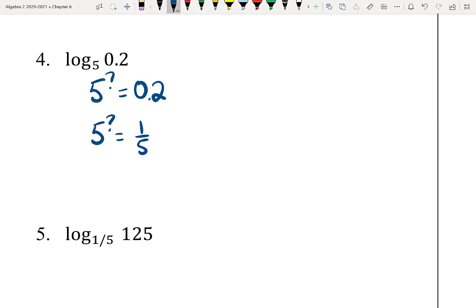5. And we know that the only way I can get from 5 to some exponent power to 1 over 5 is if that question mark, that exponent, is a negative. And in this case, we don't want the value to change at all, so it's going to be a negative 1. So that's how I know, in this case, log base 5 of 0.2 is negative 1. Because 5 to the negative first power gives me 1/5, which is 0.2.